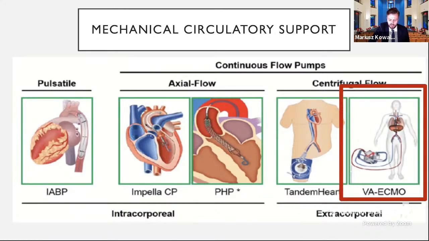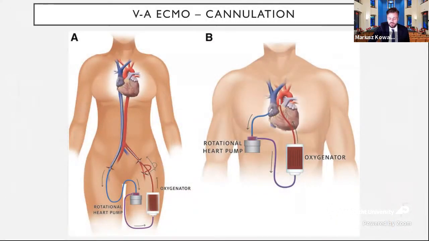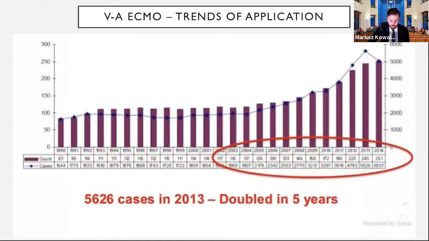It's a circuit consisting of pumps and cannulas that drain venous blood from the patient. An oxygenator enriches the blood in oxygen, and then the pump puts the blood back with an arterial line to the patient under pressure, providing cardiopulmonary bypass for the compromised heart. And ECMO can be instituted by peripheral or central access depending on patient condition and underlying disease. We have observed an exponential growth of ECMO use in recent years, as also reflected in the ELSO, that is the Extracorporeal Life Support Organization Registry.